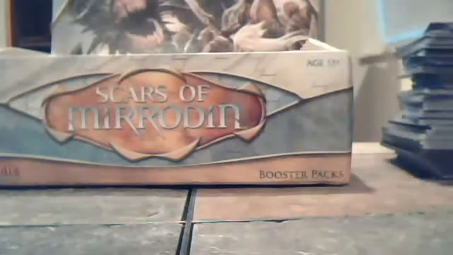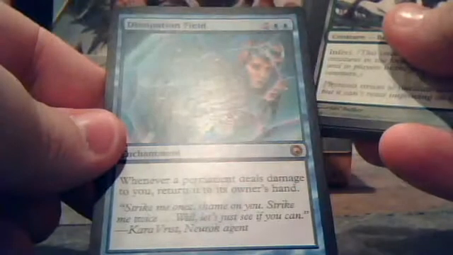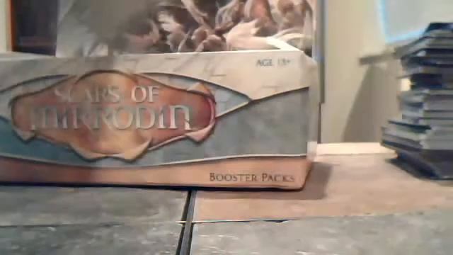All right, poison counter. Mountain. And sorry, I got distracted by the TV. Dissipation Field. Whenever a permanent deals damage to you, return it to its owner's hand. It's alright. I wouldn't consider it a really great rare either.